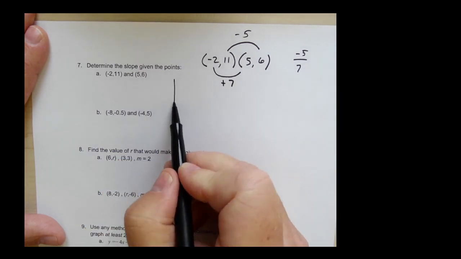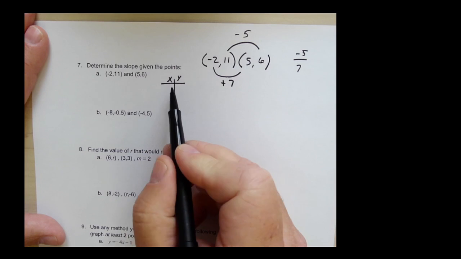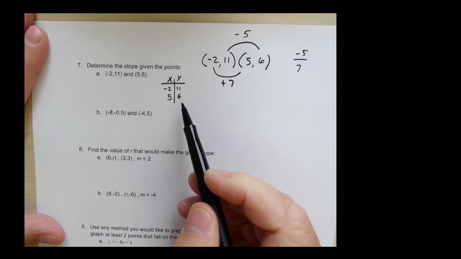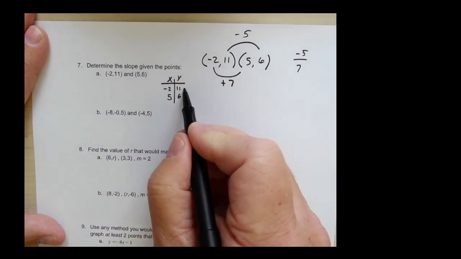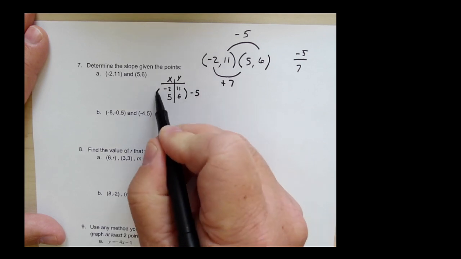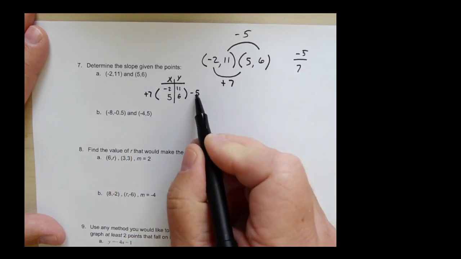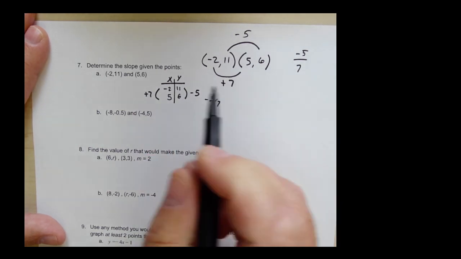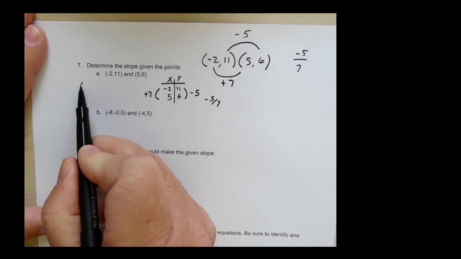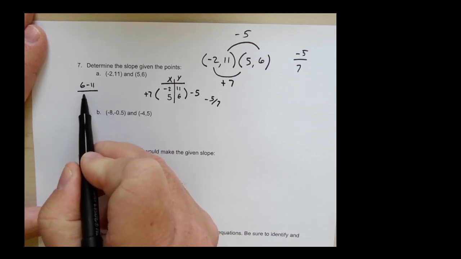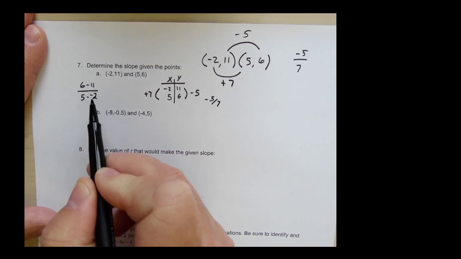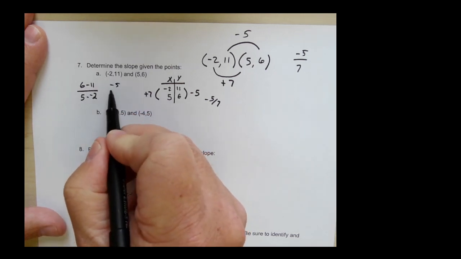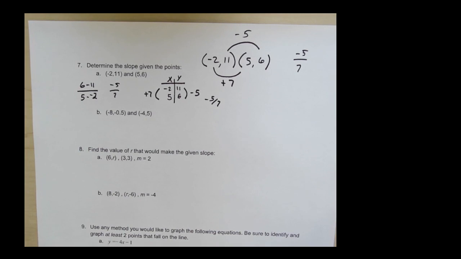You could also do that similarly this way. The points mean they're also in a table. They mean the same thing. How'd you get from there to there? How'd you get from there to there? -5, change in y over change in x. And I know that some of you like to do change in y, y2 minus y1 over x2 minus x1. Either way, we're going to get -5/7.